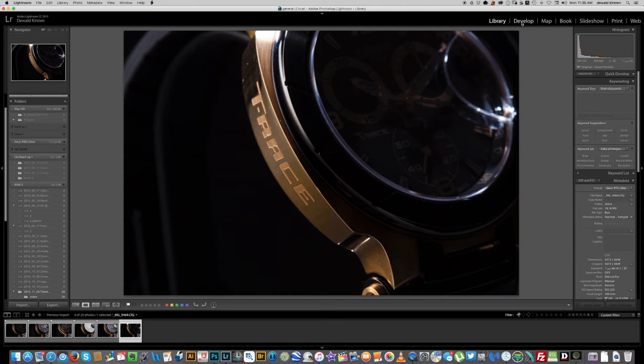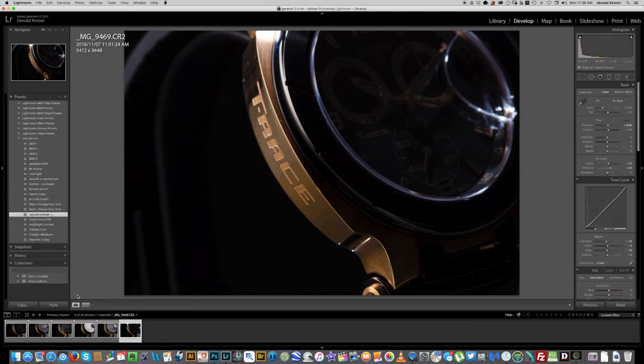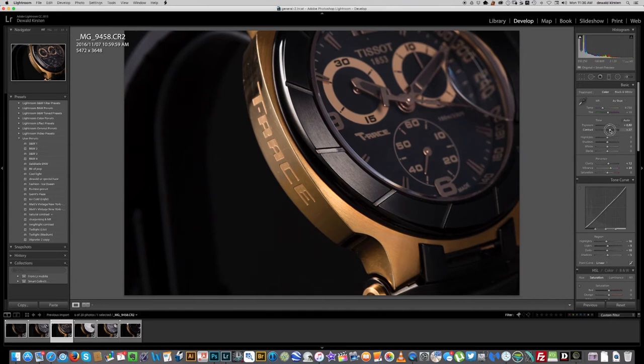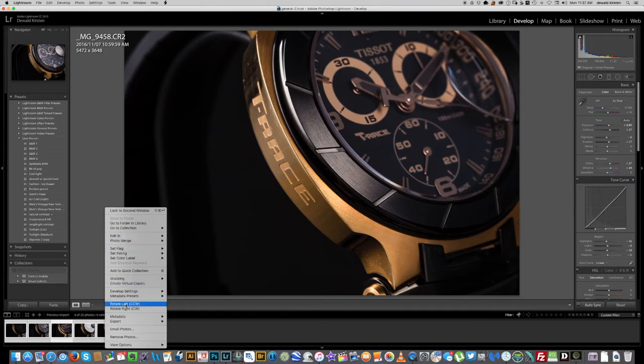So let's quickly go into the Develop module. I'm not going to be tweaking too much on this. So let's just look at my base exposure, which is going to be that one. A touch more brightness, a little bit more contrast. Drop the highlights a tad, increase the shadows a tad, I need some clarity. It's almost good to go right by itself. Right, so let's select all of them, and I'm going to load them all as layers in Photoshop.